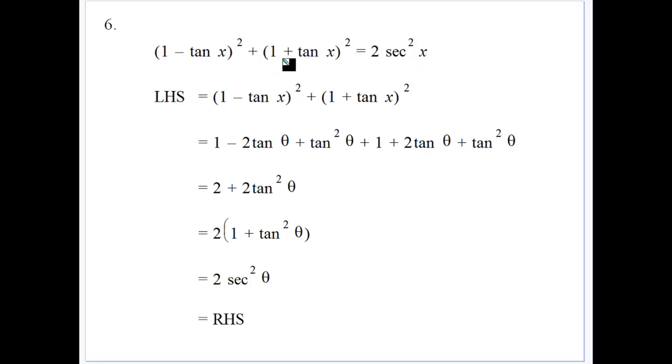So we can't do any factorisation of the left hand side, so we expand it out. 1 minus tan, and I'm sorry, I changed to theta at some stage here. I shouldn't really do that, but realise it's the same variable. Once we expand both binomials and collect our terms, we get those cancelling. So 2 plus 2 tan squared theta, which we can factorise the 2 out, gives us 1 plus tan squared theta, which is equal to 2 sec squared theta, which is what we wanted.